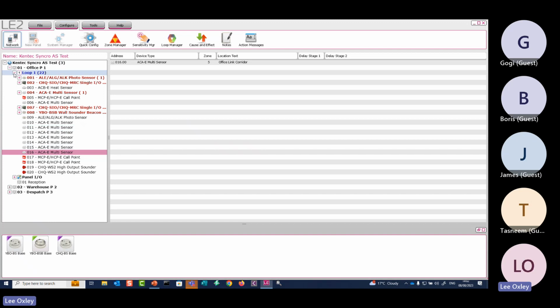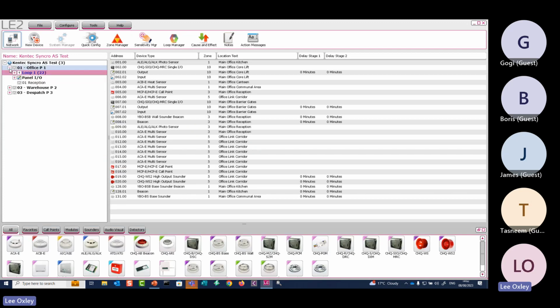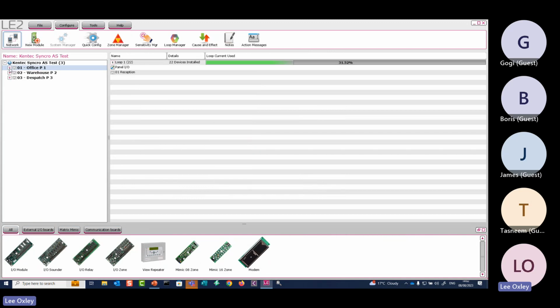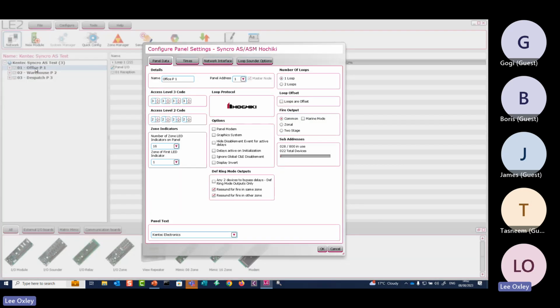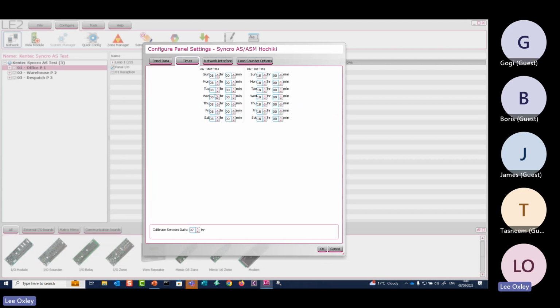So once you've set your sensors up to whatever you want to change their properties, their modes, and you've checked that they've all been changed, you need to go to the panel itself, double click on the panel they're connected to, and go to times. And this is basically the day set up by default. So you can leave it as this if you wish. But what I'm going to do, we don't work Sundays, so I'm just going to write that off. I'm going to match that up and don't work Saturdays.